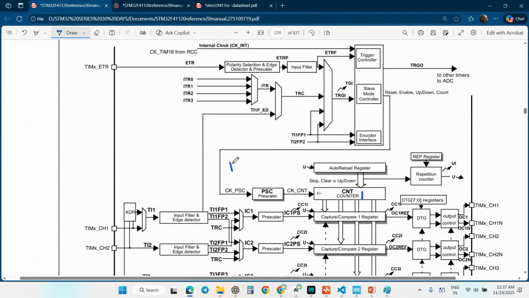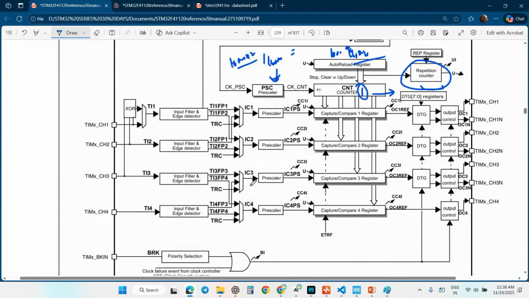For example, I'm getting a 16 megahertz clock. I don't want the 16 megahertz; I need to convert it to 1000 only. Simply, I divide by 16,000. That is a prescaler value of 16,000. The final value of 1000 is loaded here, so it is taken as 999. It starts to count from 0 to 999. Once you enable this CNT, it counts from 0 to 999, and it repeats the count. So it happens repeatedly.